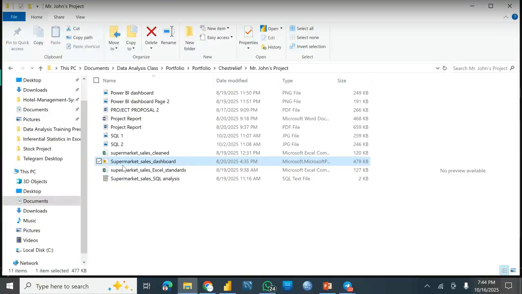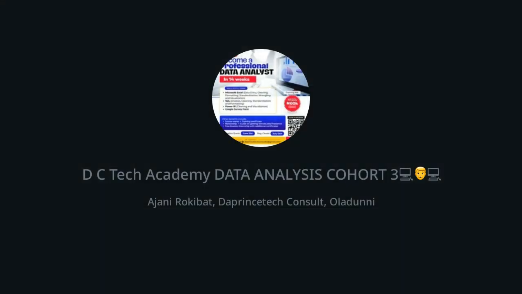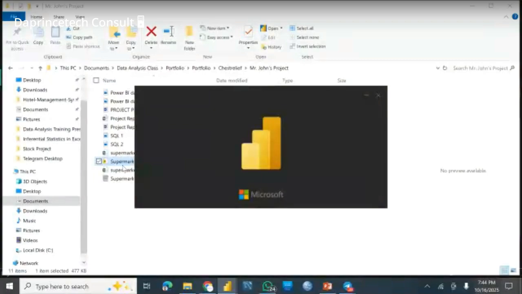That's one thing about Power BI. I want to show you this dashboard. So that's why please take your time to do your assignment. That's why I will give you a long time so that you can be creative enough. Don't stress yourself. If you can't finish the first day you started, you can continue the next day. Come up with a very good design. If something is not clear, you can reach out to me. I'll put you through to help you in creating what you want to replicate.